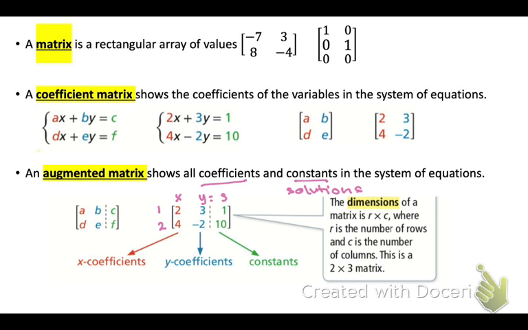Okay, so now we all know what a matrix is. You all could tell me what an augmented matrix is, hopefully. We will be making, from a system of equations, an augmented matrix to use this method. We are going to take out the x's and the y's. But we always know that this is the X column. We always know this is the Y column, and we always know these are the solutions. Okay?